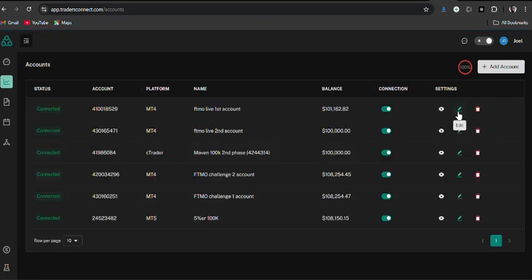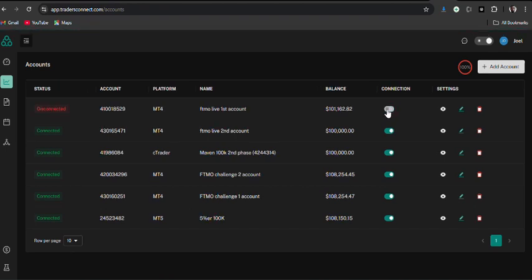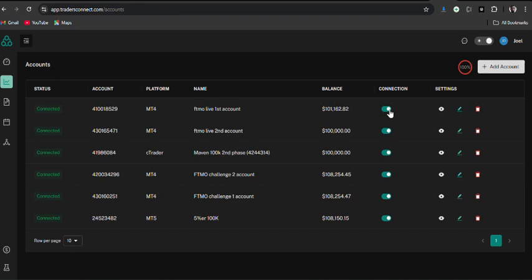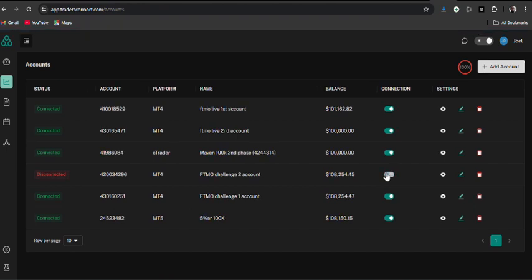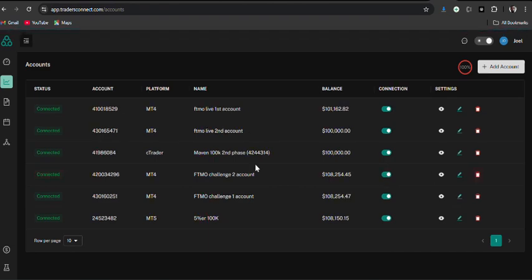Then if you want to close the connection, obviously you can just close the connection, disconnect it. In this case, your account is logged in, but maybe in a scenario where you want to copy trade but not involve one account. You understand? Like you don't want to copy trade to Maven and you're about to place a trade. You don't have to start disconnecting, you just switch off the connection. With this, you're no longer connected to this and you can easily switch back.